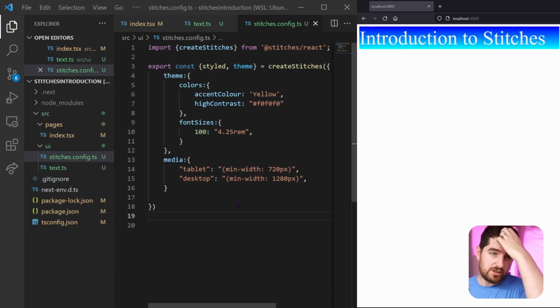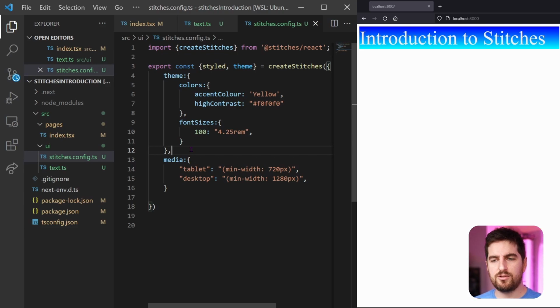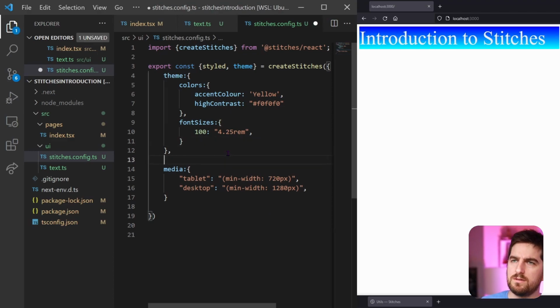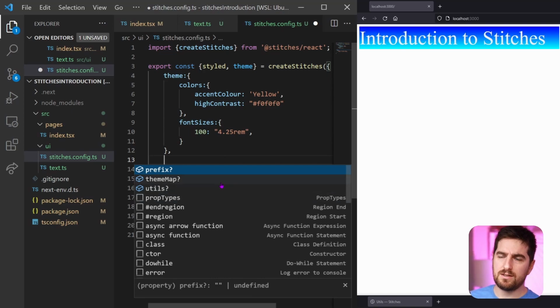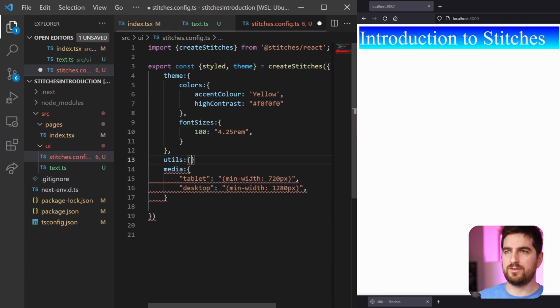Now we're going to touch a different concept, and we're going to go back to Stitches config. It's the idea of creating custom CSS properties. So if you were to go here and you say, once again, control space, it gives you pretty much everything that you need, and you have the utils.